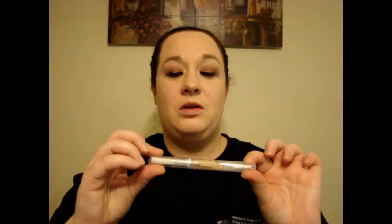So, this is the Wet n Wild Highlighting and Concealing Pen in the shade Ivory Into You, which I think is a very cute name. This has the little feather and it's a twist up, so you gotta twist the color up in there, which it's not twisting up in there yet for me. Oh, there it goes. Slowly but surely I can see it moving up. But once you have it twisted all the way up, you won't have to do it anymore.